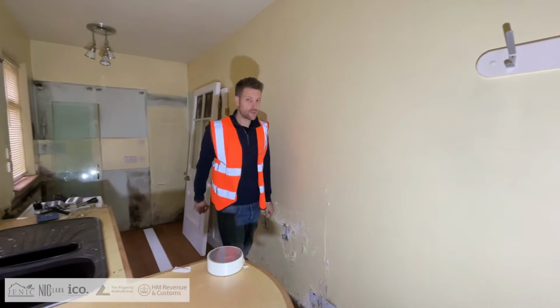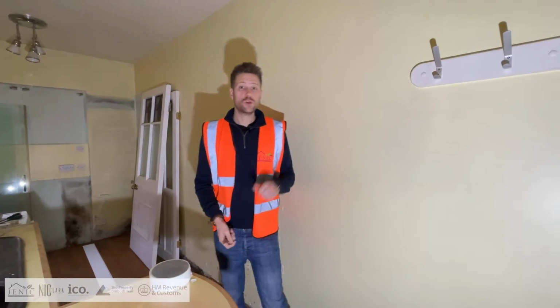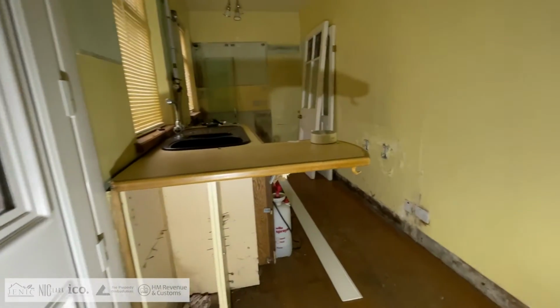Now there's one thing that we have got, which is an advantage down here. We do have a basement, and there's also natural light down there as well, okay? So we'll go down there in a second and check that out. So let's jump down there now.